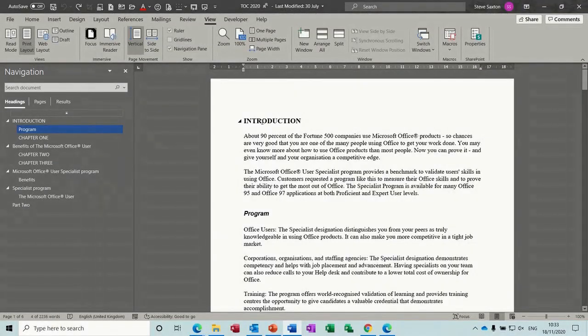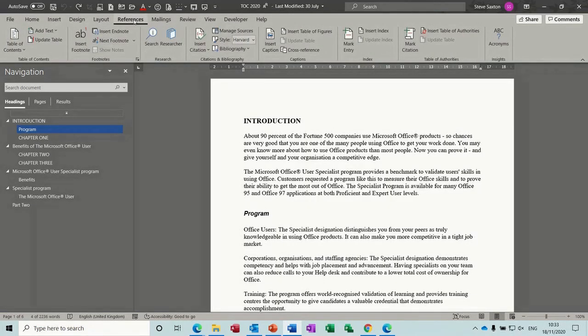So if you've bothered yourself to use heading styles, you get some great features like that. Now, once you've got heading styles in your document, and I'll do a blank document with some heading styles so I'll show you how to do it from scratch, but let's see how the table of contents works. So on the references tab, you have table of contents. I'm going to get myself above introduction.